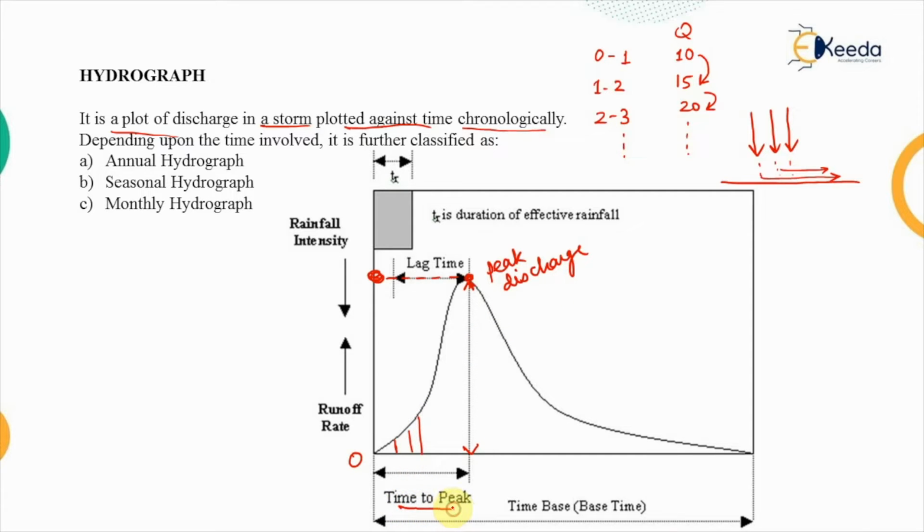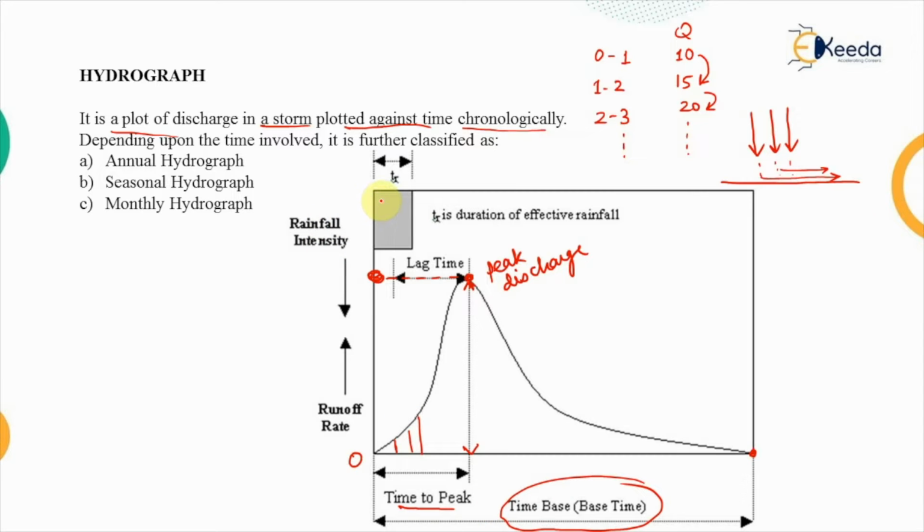is known as the time to peak. Then there is the entire time period taken by the hydrograph, because once the rainfall has stopped, the water which has been collected during that rainfall will still be present and will take enough time to move out of the catchment area. That's why the curve will start decreasing. The fall in the curve will be very slow, and ultimately we will get the 0 point again. That marks the completion of the hydrograph and the storm. This time period is known as the base period or the base time.